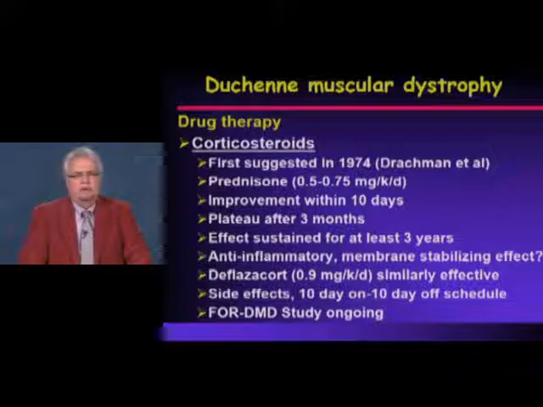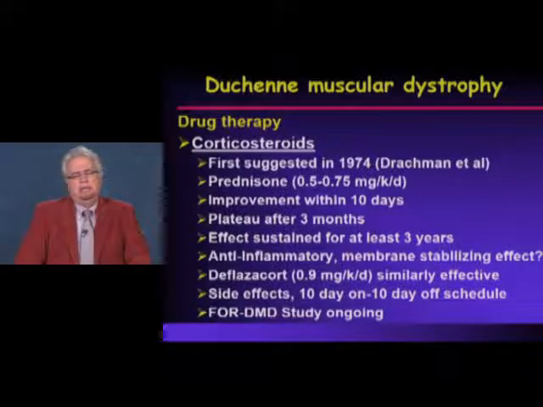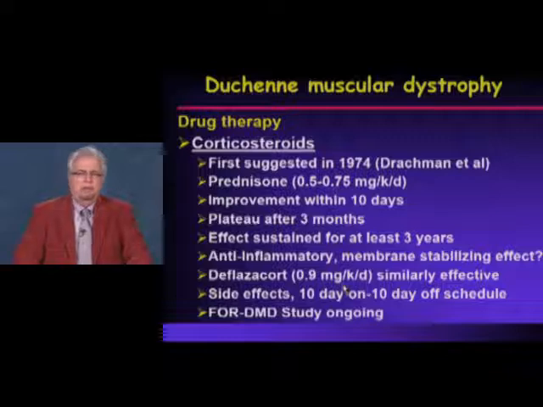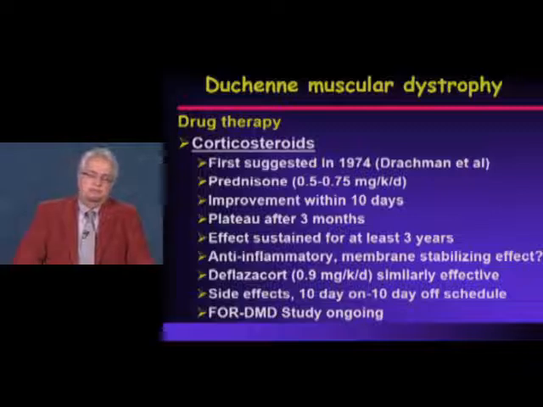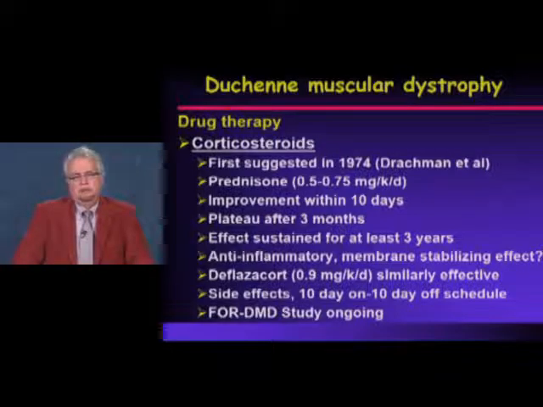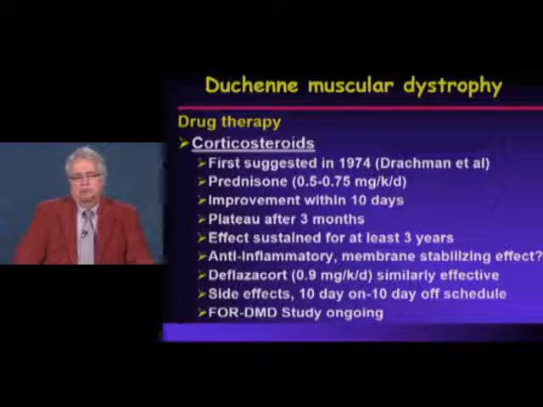It's similarly effective. Some claim that it does not induce a lot of weight gain compared to prednisone, but we start with a dose which is 0.9 milligrams per kilogram per day. But the patient has to be monitored for cataract formation because it seems the incidence of cataract is much higher in patients who take deflazacort. If the patient has side effects, usually behavioral side effects or significant weight gain, we can apply the 10-day on, 10-day off schedule, which can be successful.